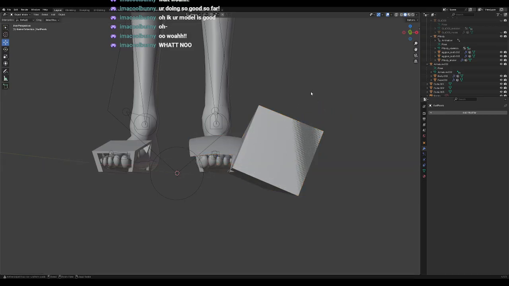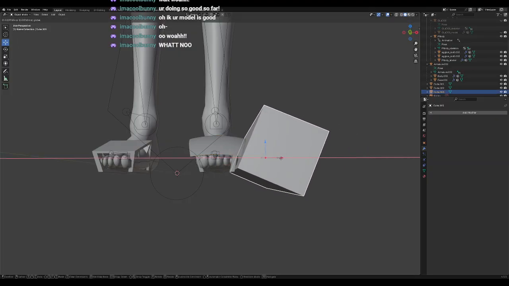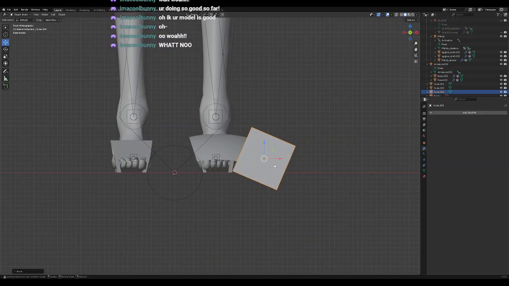Wait, why are they connected now? Okay, that was weird.